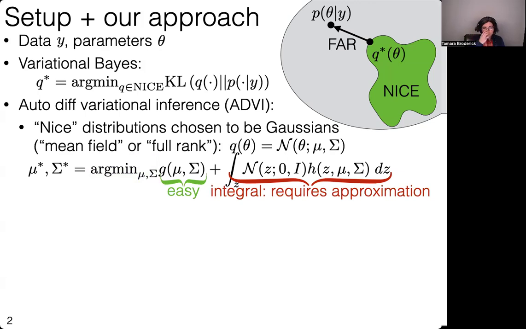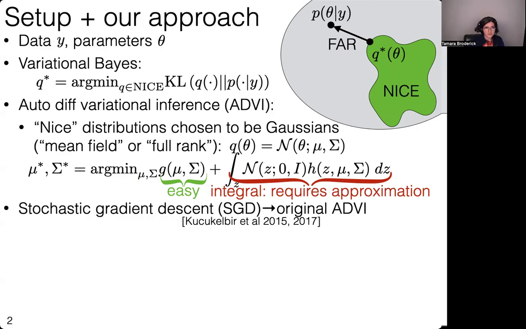The second term, this integral, it's a little trickier. h is just fine, but we've got to integrate over this normal distribution. Now, of the things we can integrate over, it's about as nice as it can get. It's just a bunch of IID standard normals, but we still don't have analytic access to this integral. We've got to apply at least some amount of approximation, and so we've got to think about how to do that. Now, there are two very standard ways to approach optimizing over an integral like this from the optimization literature.